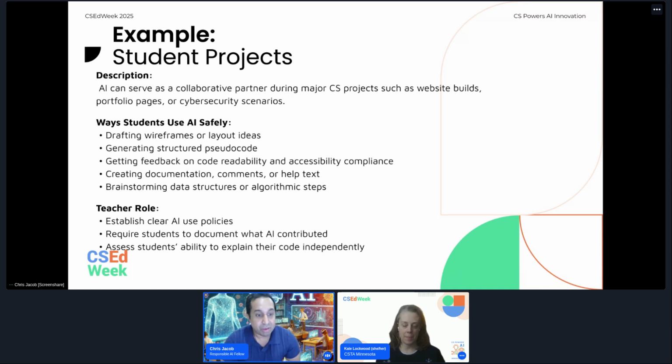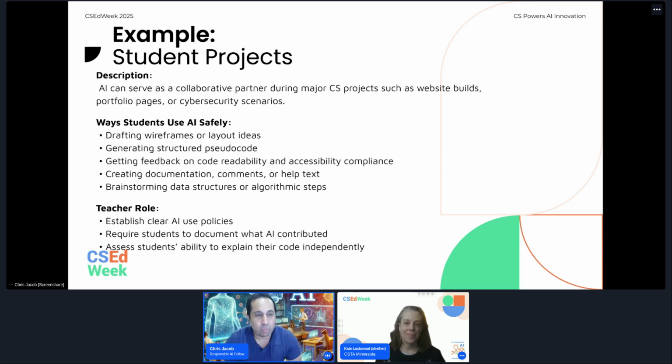And these are the same type of questions I give back to them. Because this idea is that students are actually generating, they're studying, and I'm testing on their learning, right? So they're getting feedback on code readability. So that's great with AI. I can't give 35 students feedback right away, but the AI can, right? And it creates documentation, comments, all to really help them understand what they're doing, what they're not doing correctly, right?